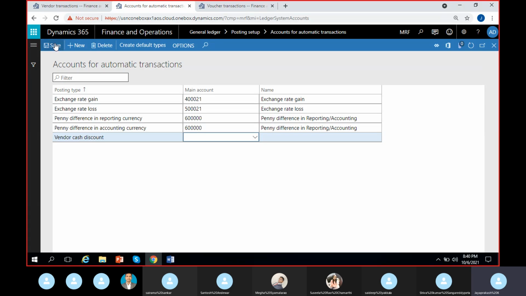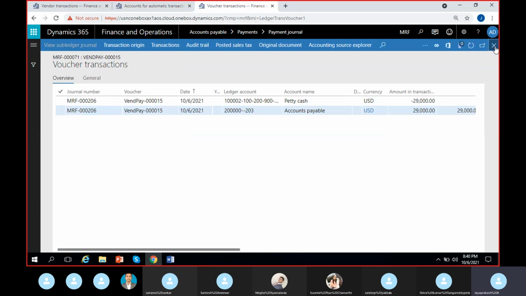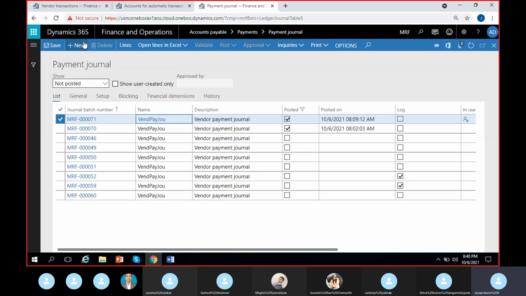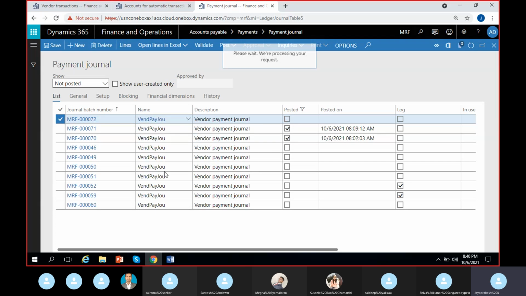So let's try it for another invoice, for another payment again. Okay, so I remove this here from vendor cash discount totally. Now I don't have it here. I'll try to manually give it for another account, and I want to see an error message, but I did not see it this time. We'll try to see it. Going for lines.